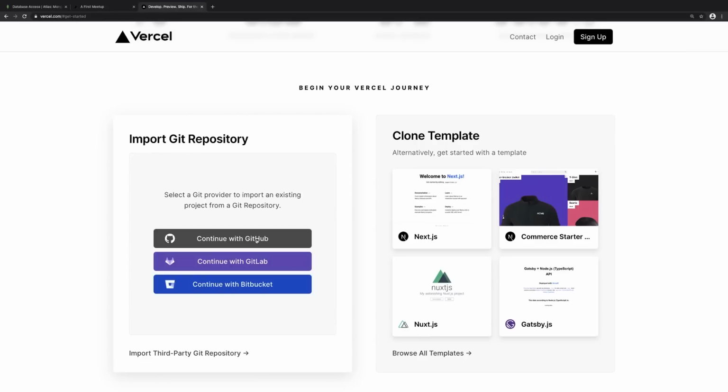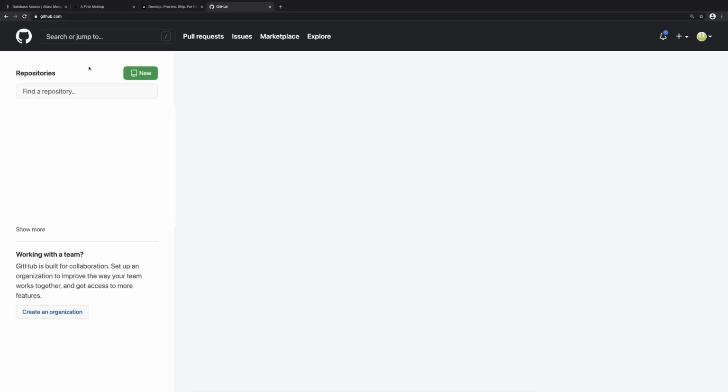Therefore, you need to use GitHub, GitLab, or Bitbucket, which are Git repository providers, to put your code there before you can deploy it with Vercel. Now here I will use GitHub, which arguably is the biggest and most popular Git repository provider, and I already did log in with my account here.